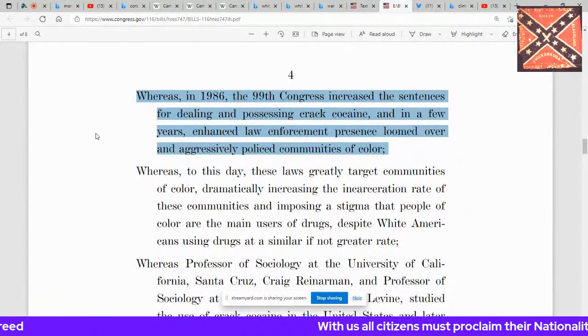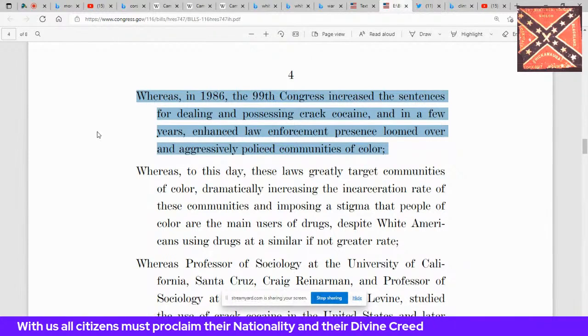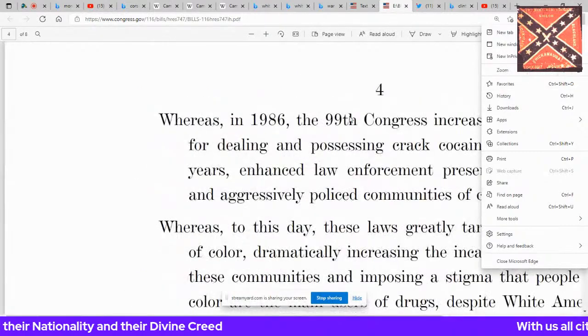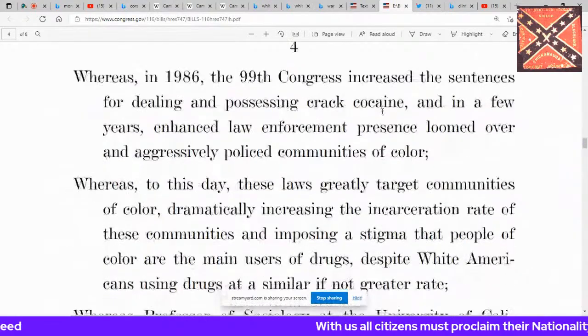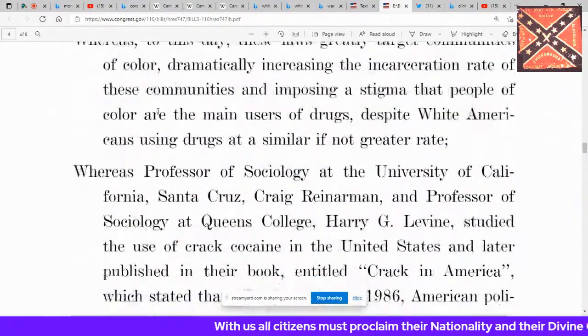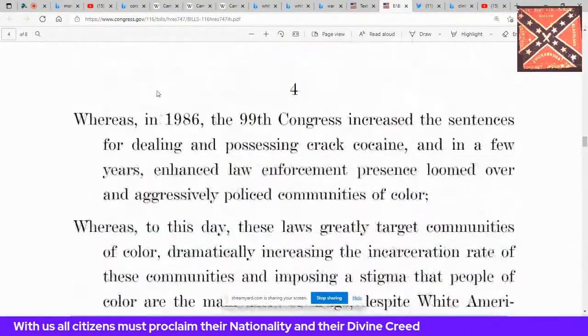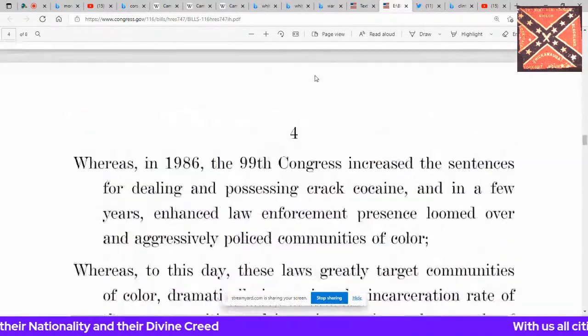Took it up a notch. You know what I mean? So we're just tying all this in more, so people can look at it from a perspective of what's really going on and why certain things were happening. To stagnate the movement, to stop us from really gaining our own rights back. You see what I'm saying? And self-governance. You know what I mean? And to really have real equality here in this land.